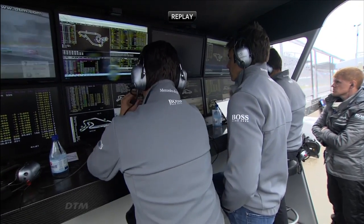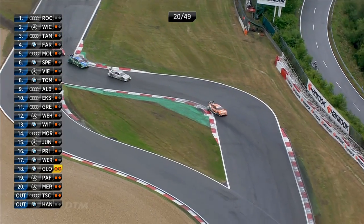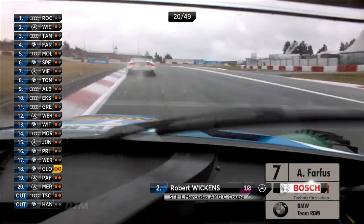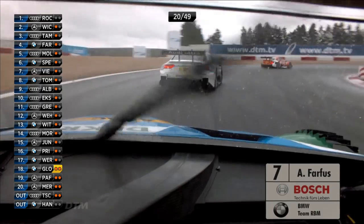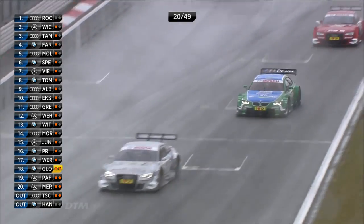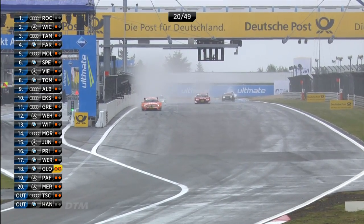We didn't see an uncharacteristic jump up and down from Toto Wolff, but he should have done because that was astounding. Glock's decision to go on the slicks is not the right one. Right. He's, wow, 7 or 8 seconds off the fastest guys on the wets. Well, Robert Wickens then, you said don't discount him. He's now on track in P2.